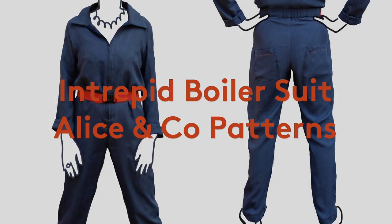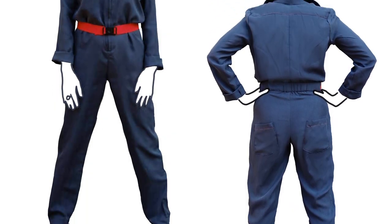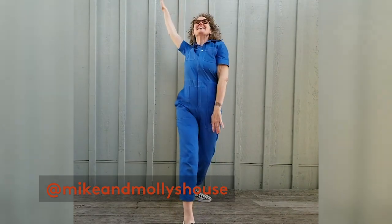I say, keep going. Our next coveralls pattern is the Intrepid Boiler Suit by Allison Co. The Intrepid is designed for a confident beginner to sew and includes a one-piece collar and front zipper closure. If you want to see how happy wearing a pair of coveralls can make you feel, just take a look at Molly in her Intrepid boiler suit. Molly made her Intrepid out of heavy cotton twill and customized it by adding a waistband to the pattern. And I must say, watching Molly dance just brings a smile to my day.